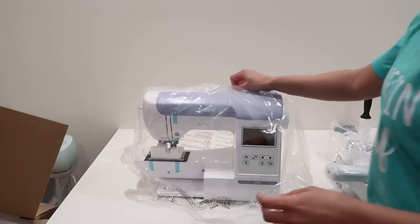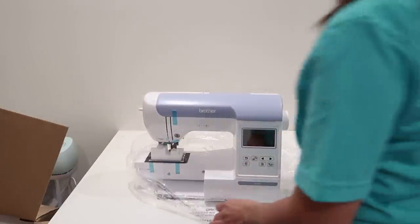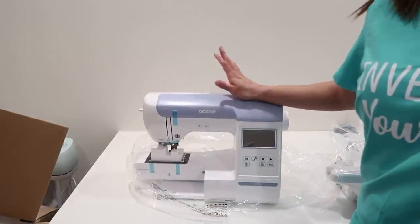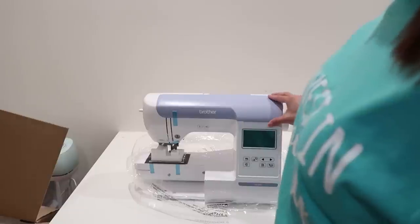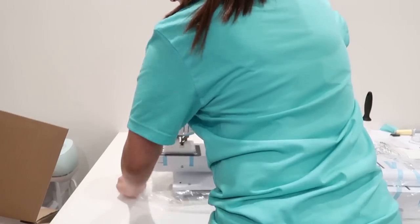Okay, so here it is. Let's take the wrapping paper off. Oh my goodness. So I have the other one, which was a PE770, and already this actually has a screen, and I'm pretty sure this is a color screen. The PE770 does not have color.